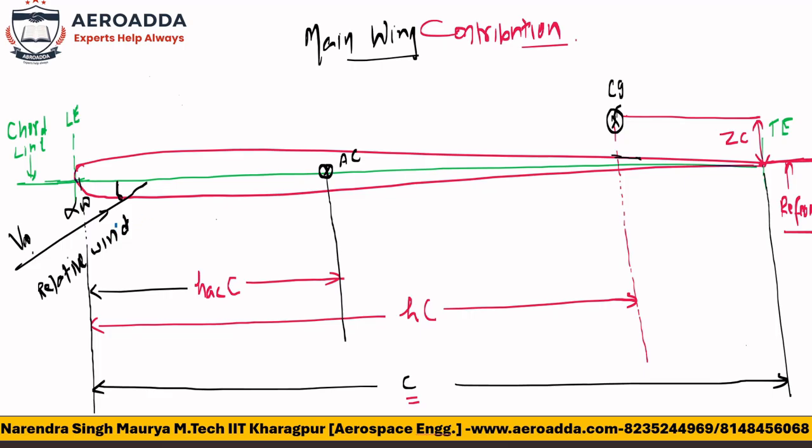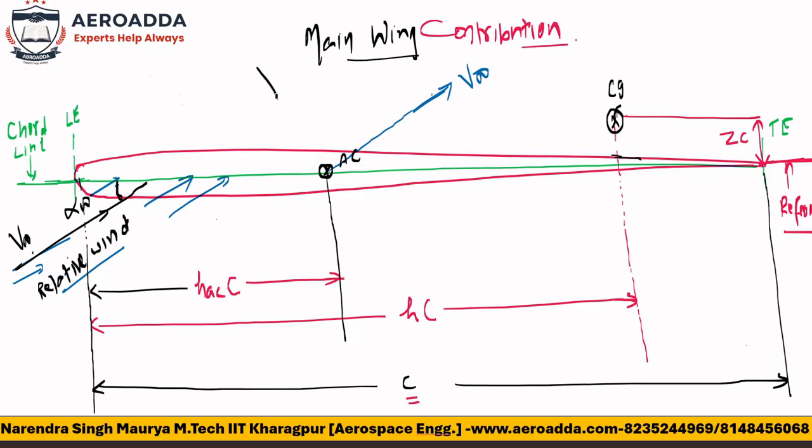Now check. You always define the lift force, which is always perpendicular to the free stream velocity. So this is your free stream velocity. Check, everybody. You have taken this relative velocity, something like this. So definitely that lift will be perpendicular to this. I will show you this velocity component, V infinity, which is nothing but the relative velocity. Check this relative velocity, which I have taken parallelly. Now it is very clear the lift will be perpendicular to this.